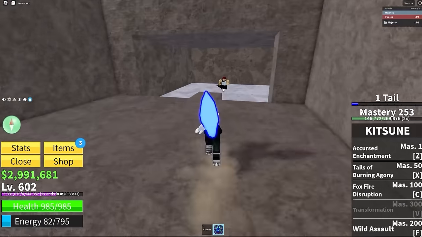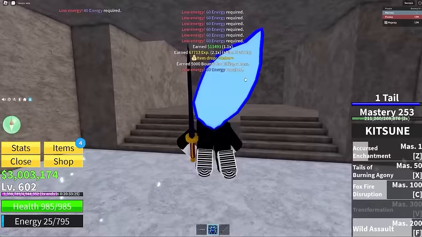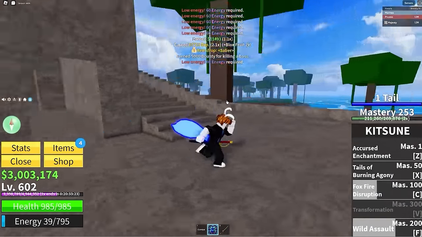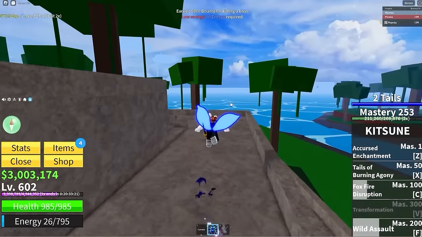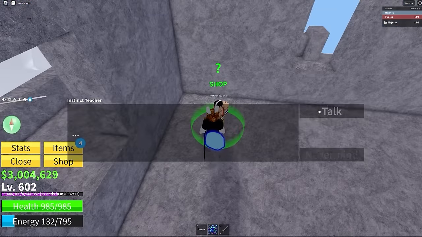Okay, boom. All right, boom, we blast this boy. Blast him. Oh, you're not stronger than me, little man. All right, and just like that, little man is dead. All right, and now I'm pretty sure we go back to Sky Island and we can get observation haki now. It was that easy. All right, guys, so we're at the instinct teacher.